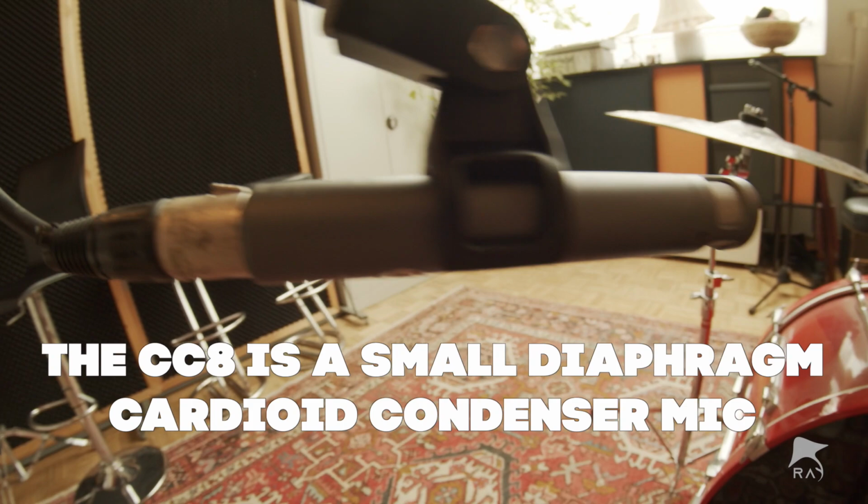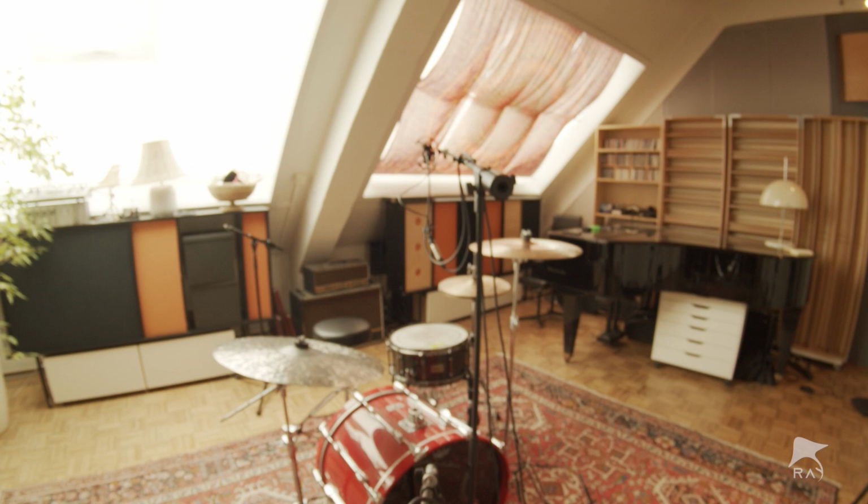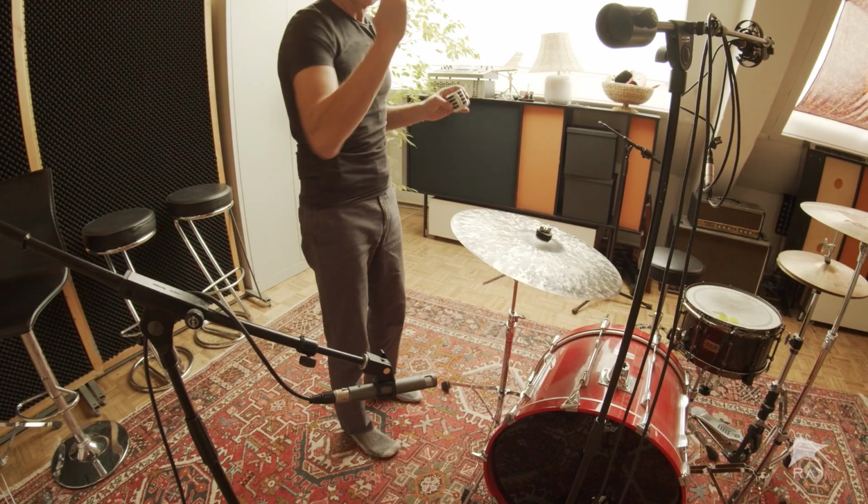So I got enough of the kick drum, enough of the snare. It's pointing at the middle of the snare, but getting also the low end from the kick drum. You're gonna hear, it's very cool. So it's a one mic drum recording. It's also pointing straight to the hi-hat, which is very good. So all in one axis.